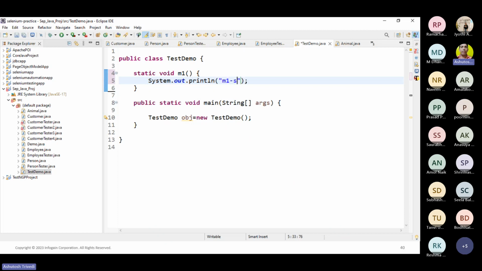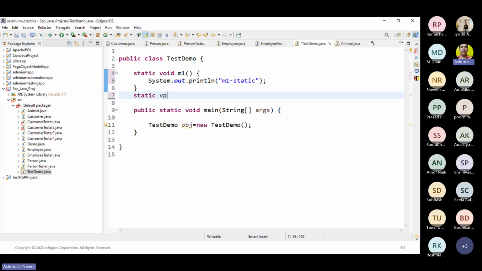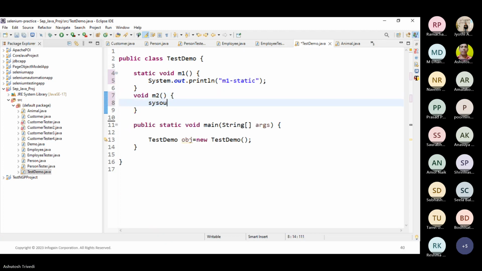M1 is static. And here we define one more method, guys: void M2. M2 is not static. It is a non-static member.